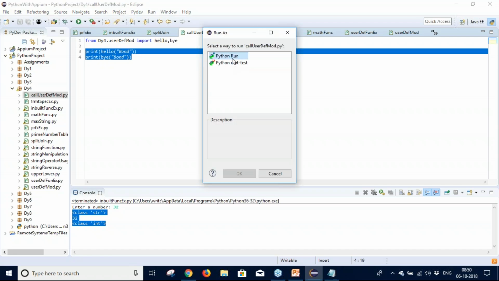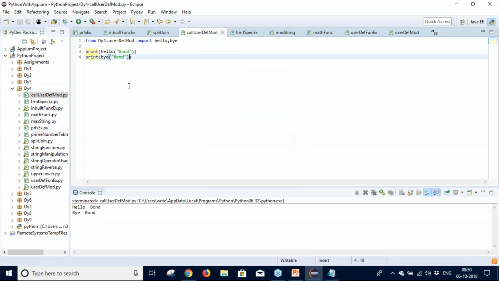So when you run this program, it will basically fetch the implementation of hello and bye from the user defined module file. Is this clear? How we can create our own user defined functions and create a module out of it, and then how we can use that module to work with. Any questions in here?